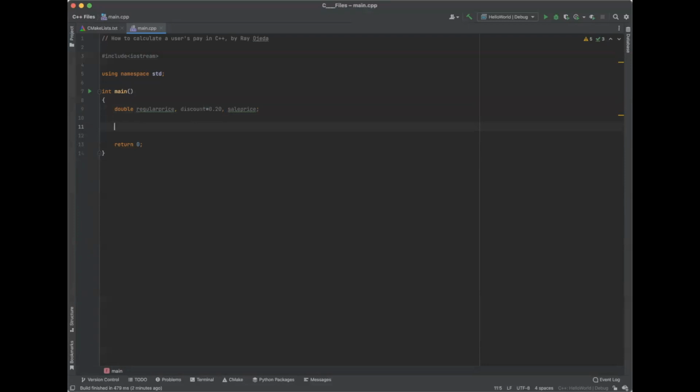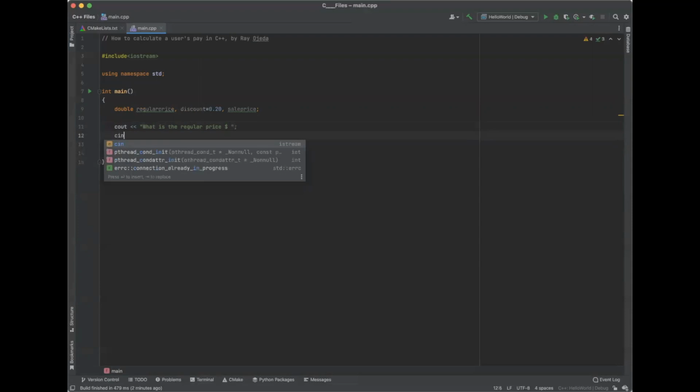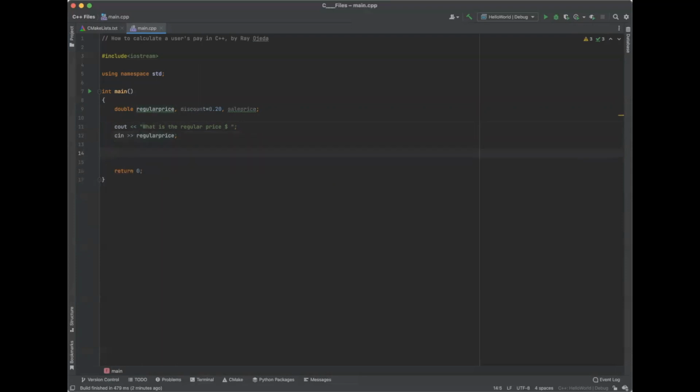So the first thing I'm going to do is cout, what is the regular price, in dollar signs. I guess I can do that. And I'm going to cin to regular price. Then I'm going to do my sale price.